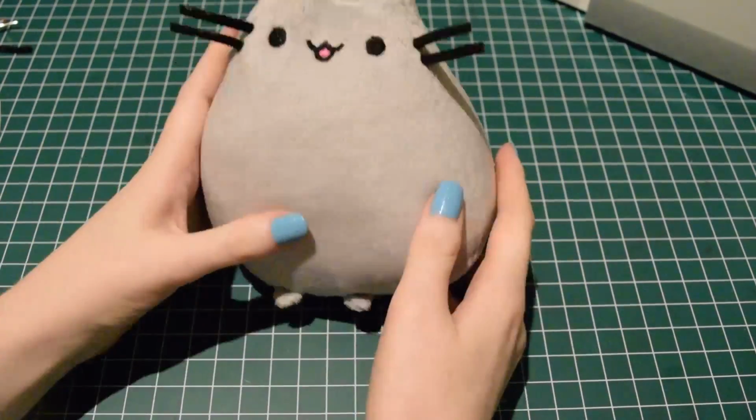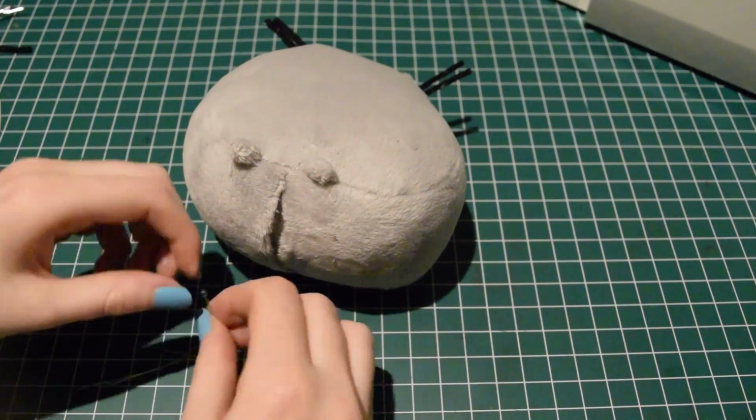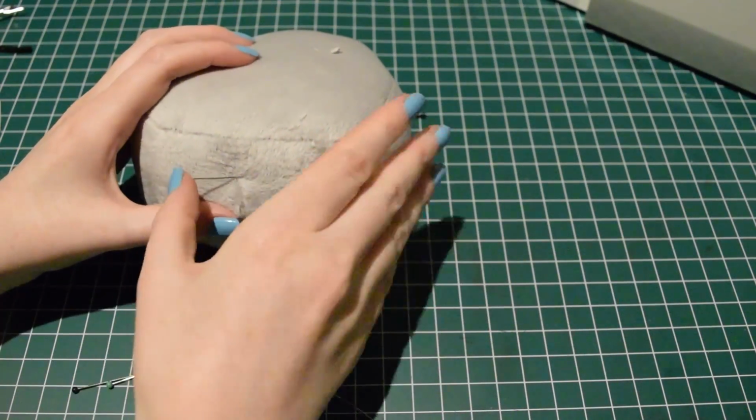We'll also want to close the gap at the bottom of our plush. So take some pins and pin the gap closed.